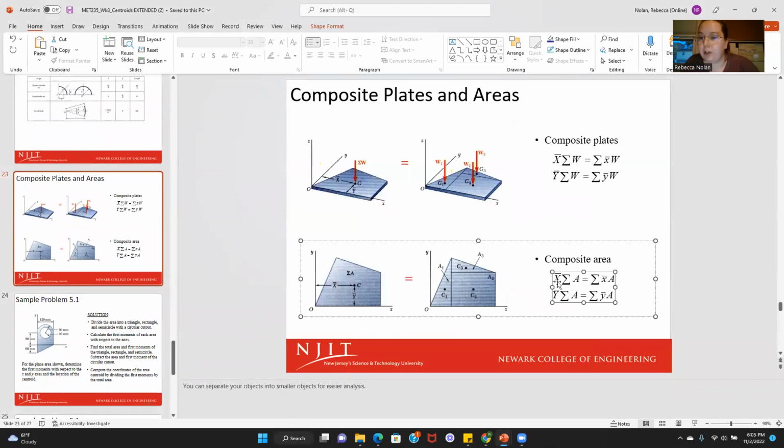So what this is saying is that your capital X bar is the X bar of your whole figure. It's the x centroid, so it's the centroid along the x-axis. Times the area of the whole figure is equal to the summation of each individual element's x bar, or its individual x centroid, times the amount of area of that region. Same thing for our y centroid. You're just going to be using the y centroid values to get the y centroid of your whole figure.